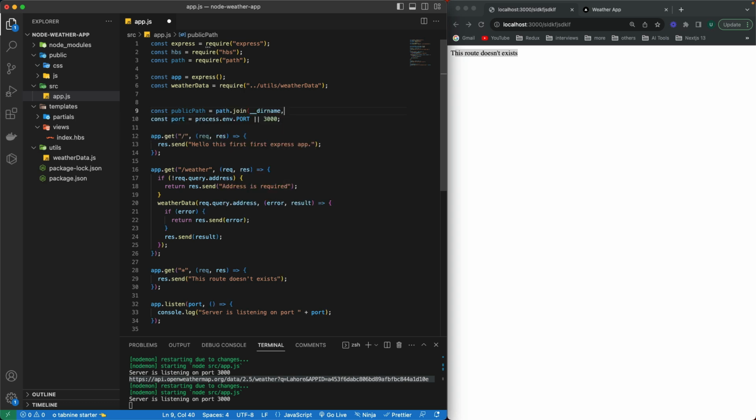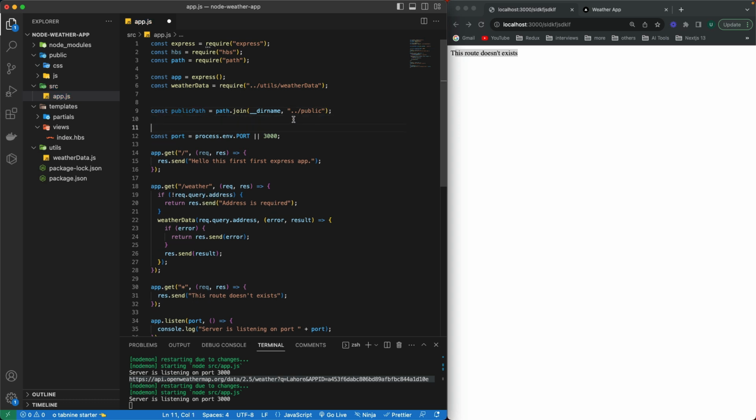So path.join, __dirname. It gives us the path of our project from the home directory of our system. Whenever we deploy our app to a server, it will not be the same path as our system, so it's always a good practice to write this keyword over here. After this I can give the path with respect to the app.js file. So I can go out one level and give public. I'm telling the express server that this is where our public folder exists.